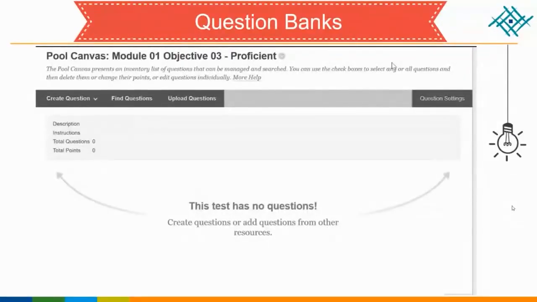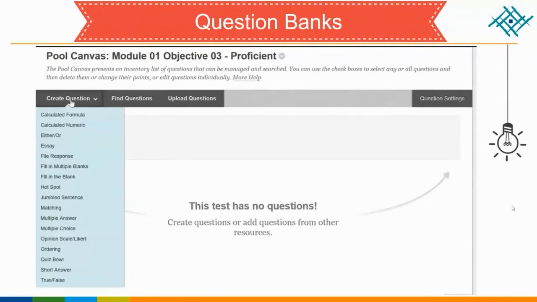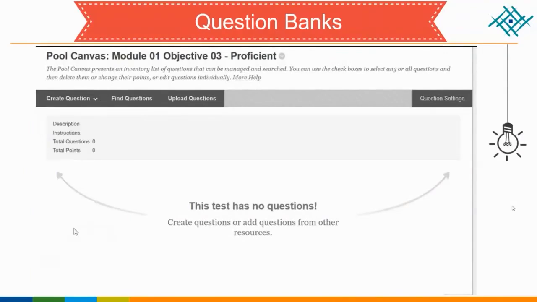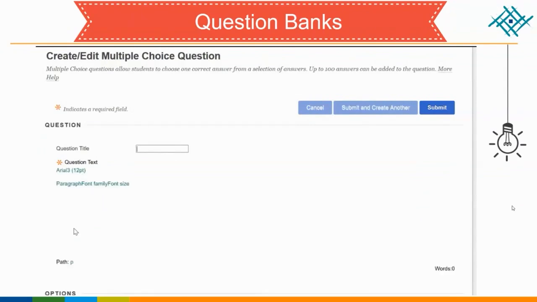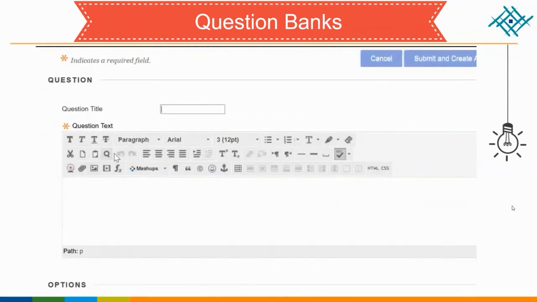And now let's look at creating a question. Just point to create question, and you see there's a number of question types available. We're not going to go into every single type that's on this list. Instead, let's focus on the multiple choice question type, which is one of the most commonly used, just to look at some of the things that are most common about how the question setup works.